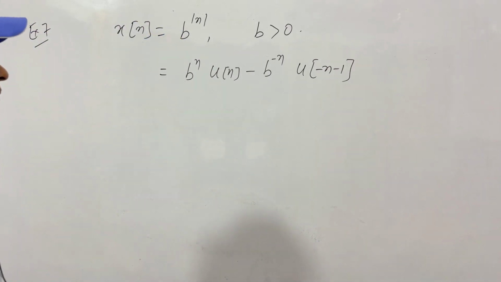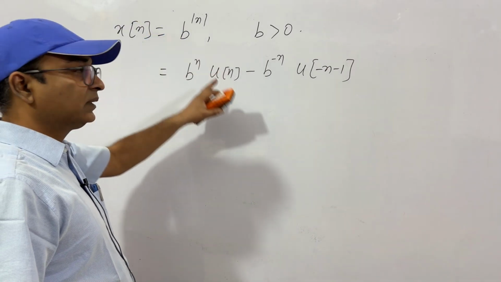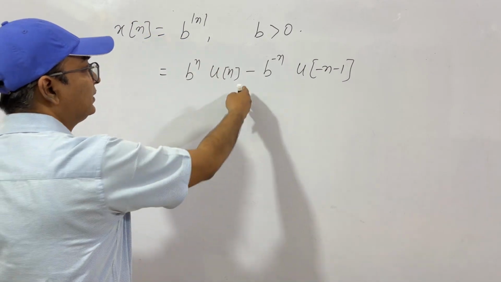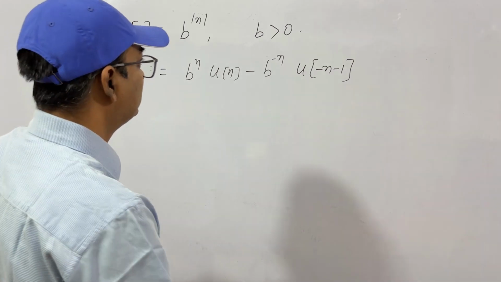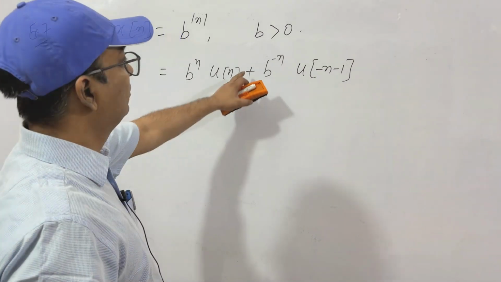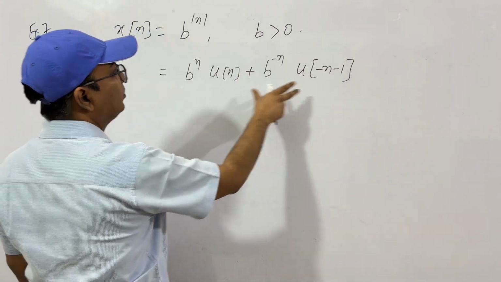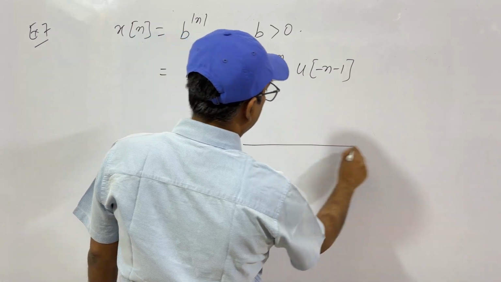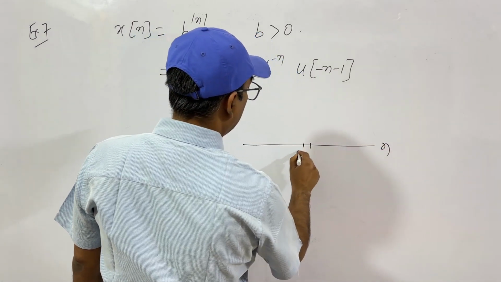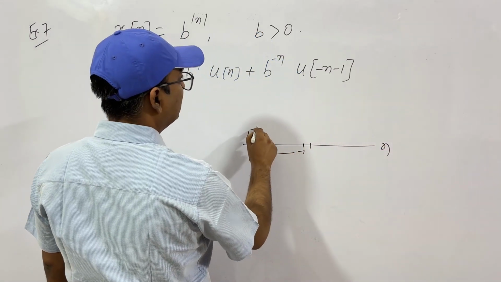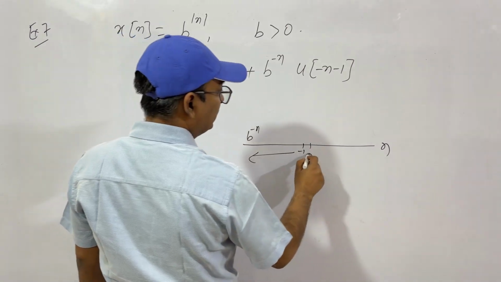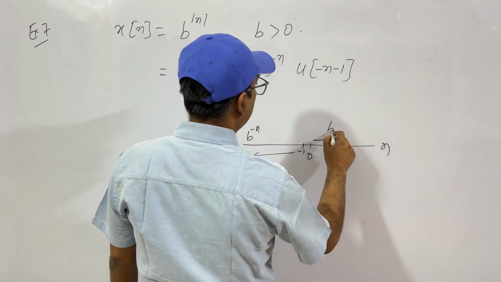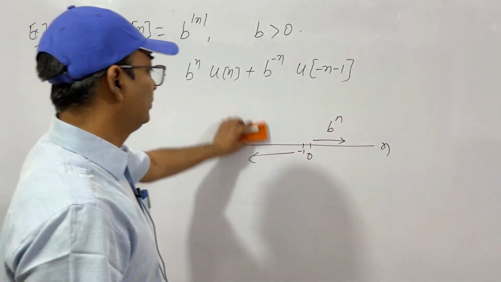This you have seen. This you understand how to break the discrete signals. This is the right side, this is the left side. Okay. This is plus this side plus this side. This is for left hand side, that is, this is n. Then from minus 1 to this side, the function is b to the power minus n. And from 0 to this side, the function is b to the power n. This is the meaning. So we have to take the z transform.